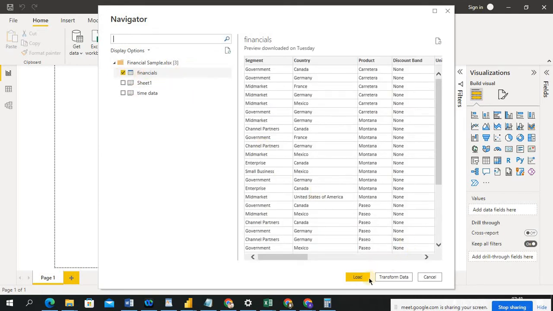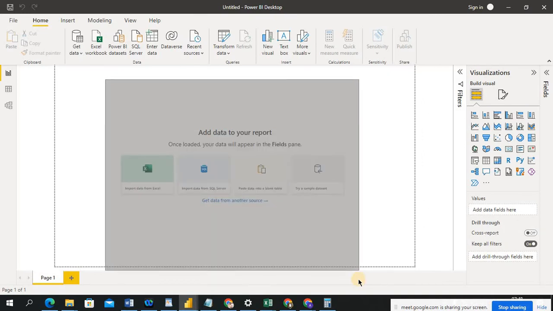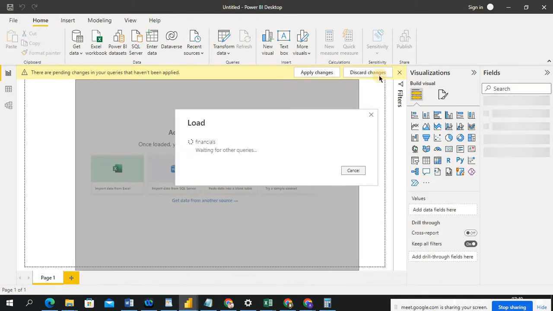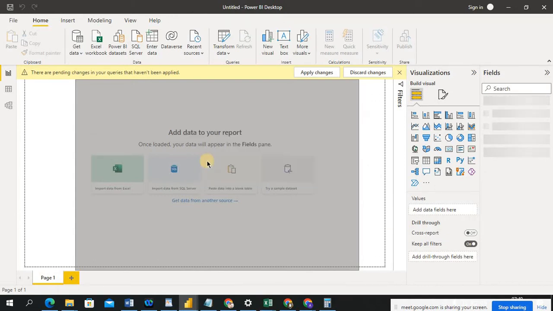Load. While loading the data, you can see the number of rows, how many rows are available in your data set.